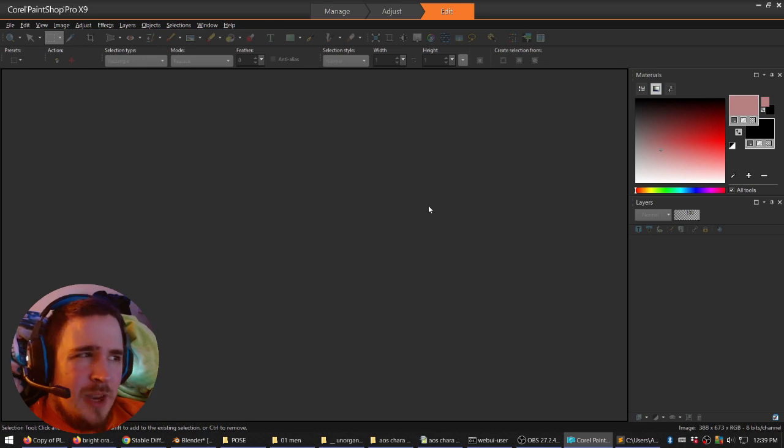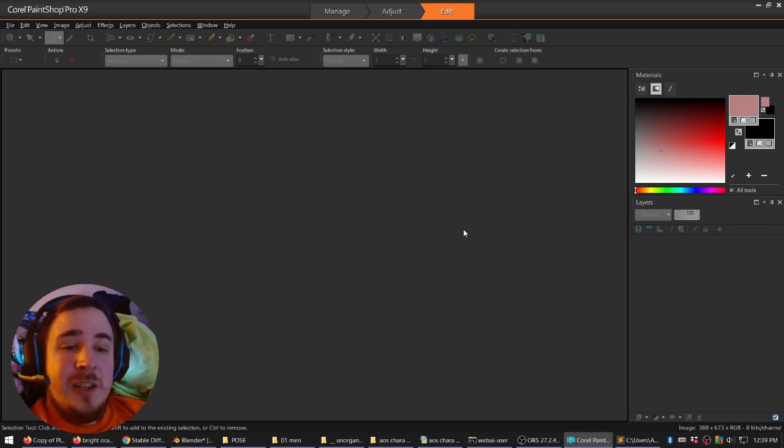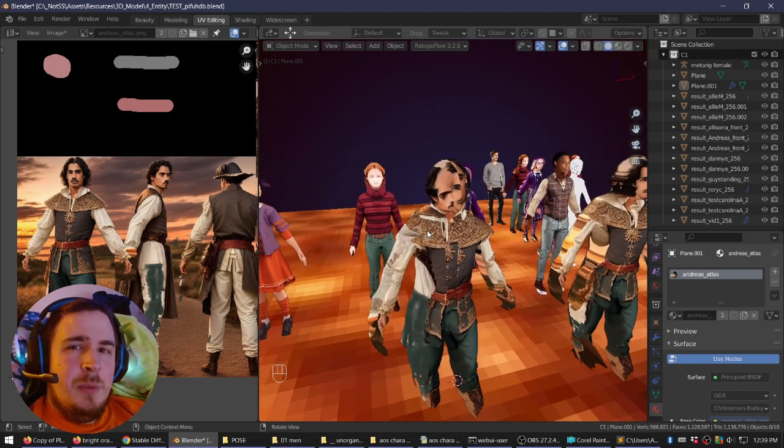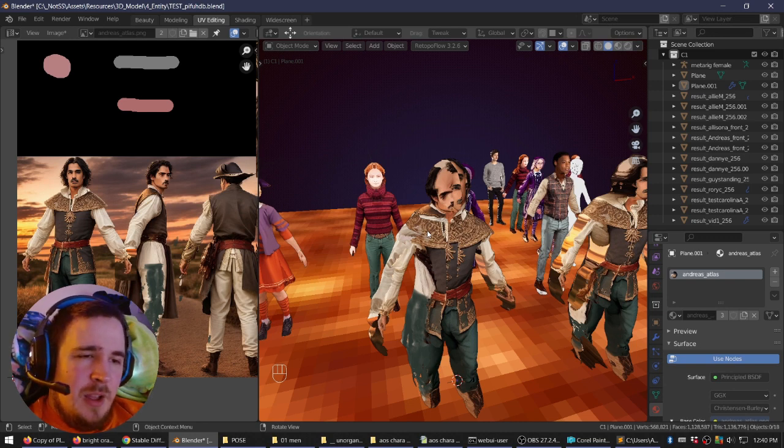I have PaintShop Pro that I use for image editing and texture editing, but there are free things like GIMP, and Krita, I think, is one that's pretty good. I've heard about it, but I haven't looked into it. But there are a lot. If you notice, a lot of this stuff that I've shown you is free. You just have to have a good computer, and that's the hardware. Stable Diffusion is free. The model checkpoints for that are free. ControlNet on it to get the poses and stuff is free. Blender, free. Quad Remesher and Soft Wrap, not free. Rigify, free.